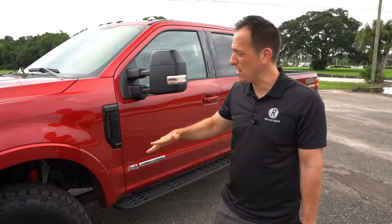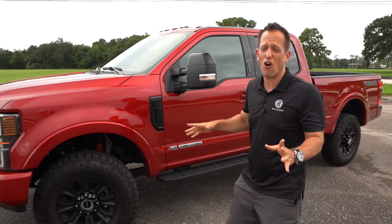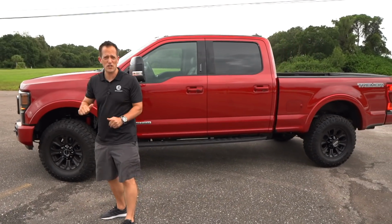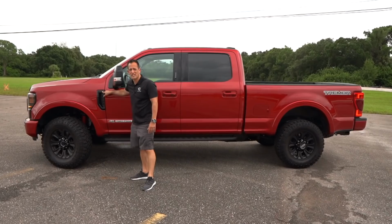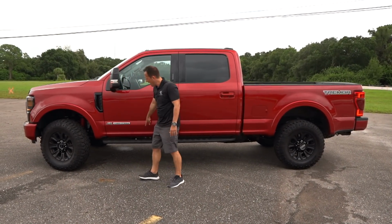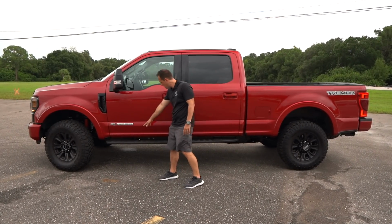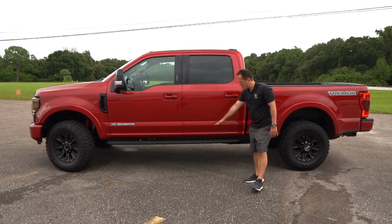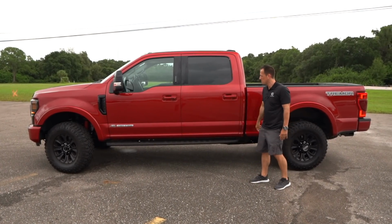You can see with the 2-inch lift from the factory, this truck is large and in charge. It makes a Raptor look like a little Matchbox truck. That's what you get when you go Tremor. Love the blacked out touches with this one, it's a Lariat trim. The 250, you got a functional side air scoop, tasteful 6.7 liter PowerStroke turbo diesel badging, Tremor specific powder coated running boards, and you're going to need those running boards to get into this beast.